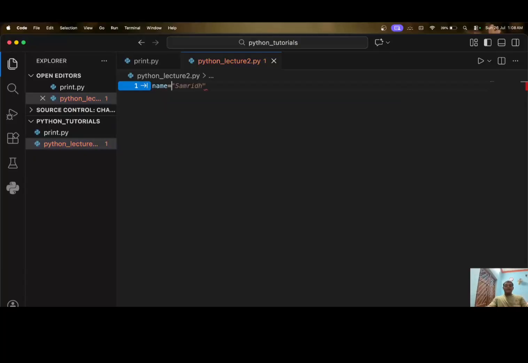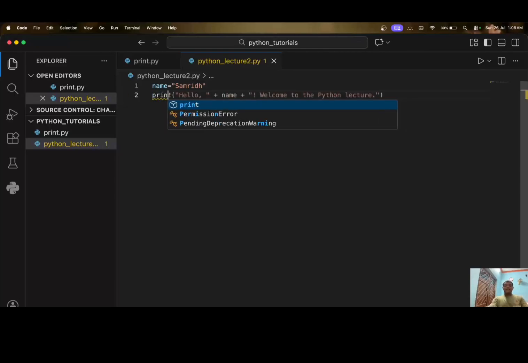name is equals to Samrit. Now I and you right now know that the variable name stores a string or a text. But how do we understand what it actually stores?